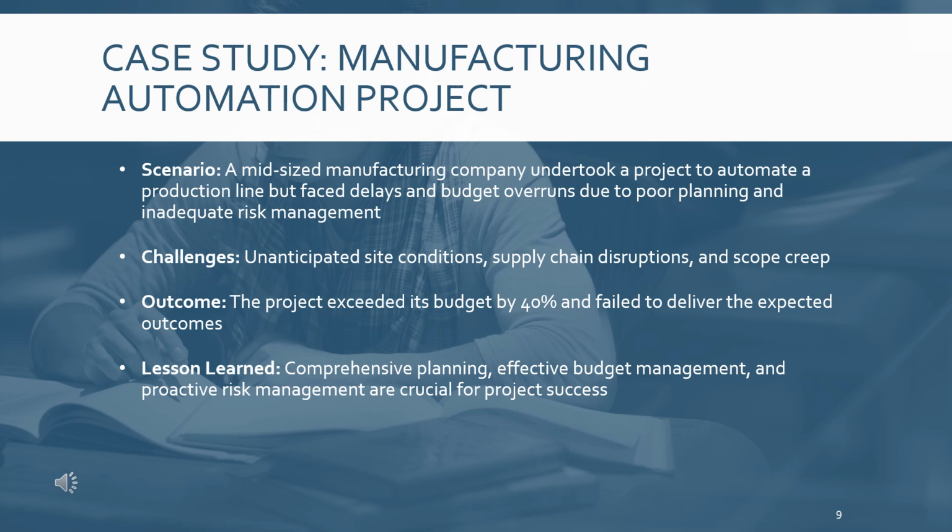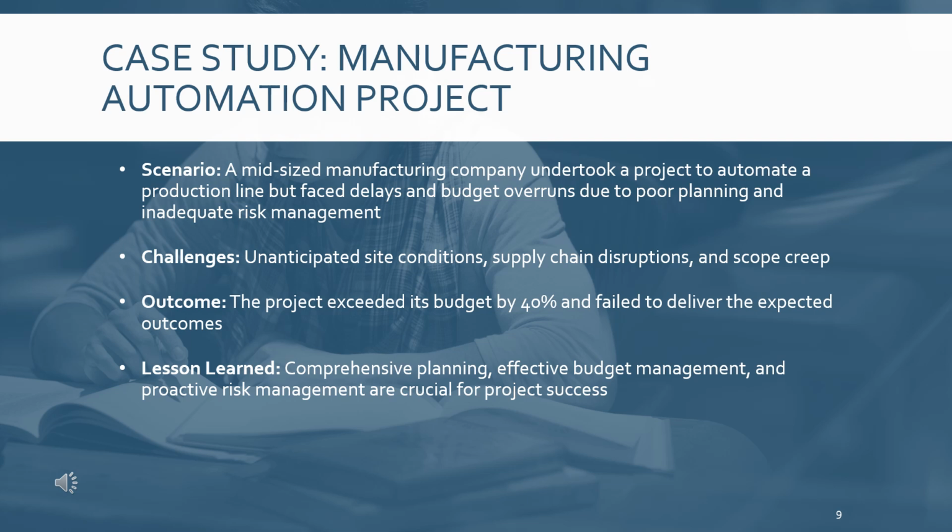Let's take a closer look at a real-world example to understand how these concepts apply in practice. This case study focuses on a mid-sized manufacturing company that undertook a project to automate a production line. Despite the initial excitement, the project soon encountered significant challenges, including delays, budget overruns, and scope creep.